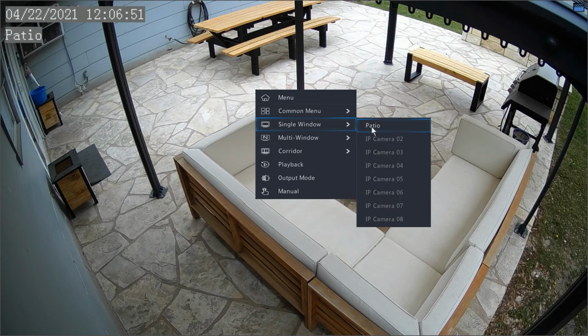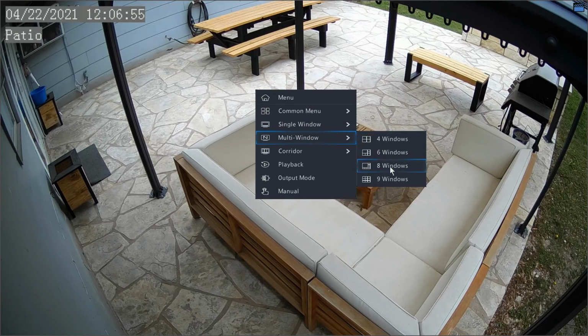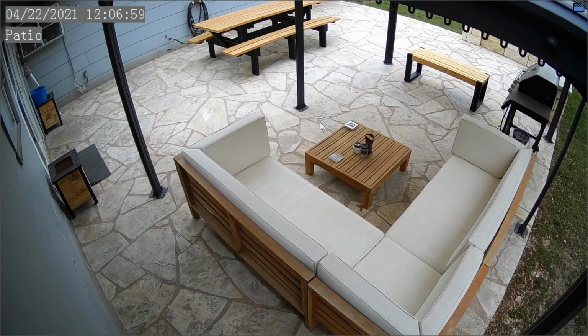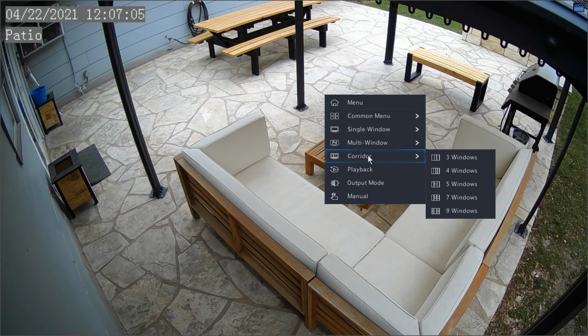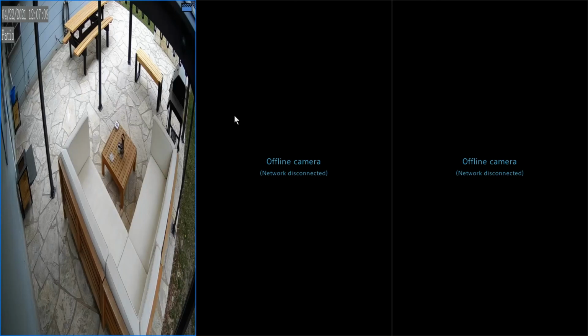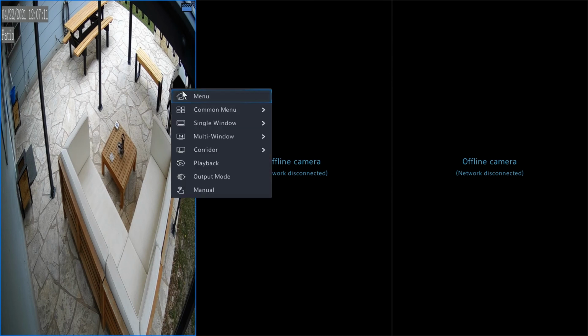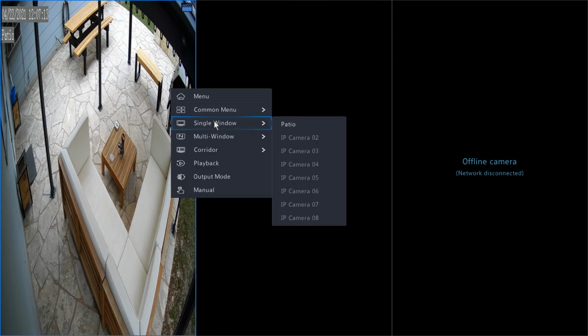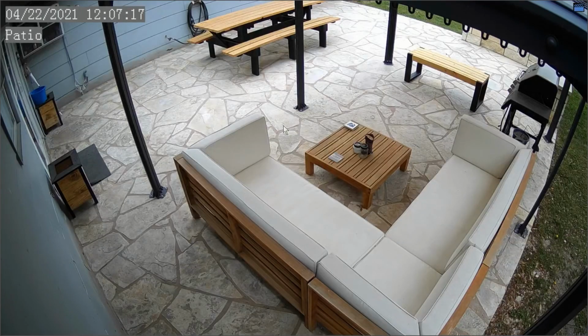In single window, we can choose the camera that we would like to display in a single window, multi-window as well. Quarter mode is if you do have quarter cameras, the camera must be installed correctly, located like a 90-degree clockwise. And if you put this in a 3 window, it will give you those 3 images across the screen together. So we'll go back to the single mode here.